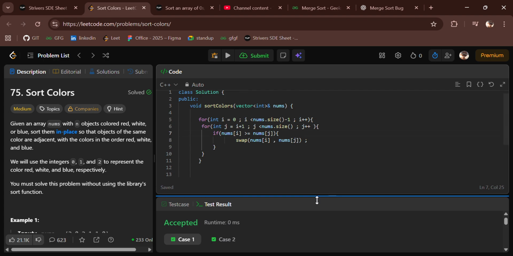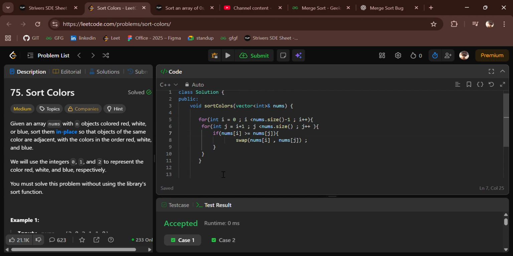To tackle the brute force approach, we use merge sort. Initially, we used the normal inbuilt function, sort from nums begin to nums end. In the backend, it uses the same merge sort technique to solve this problem. So to solve this problem, we are going through merge sort.